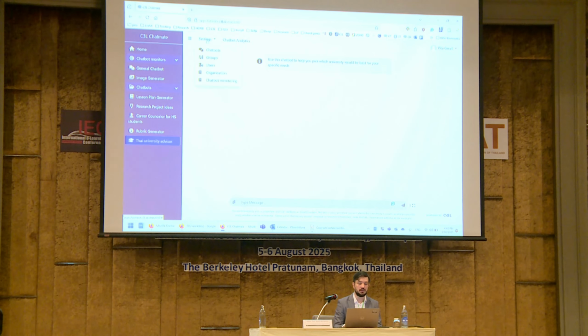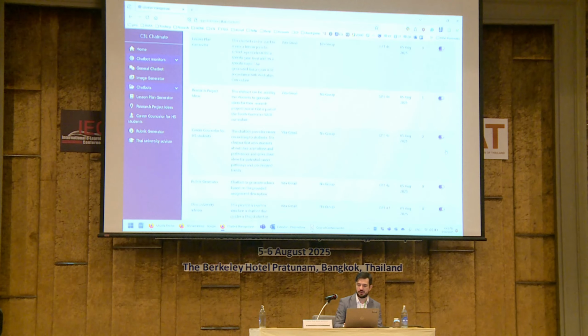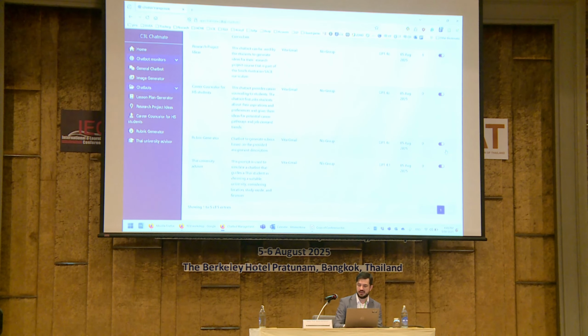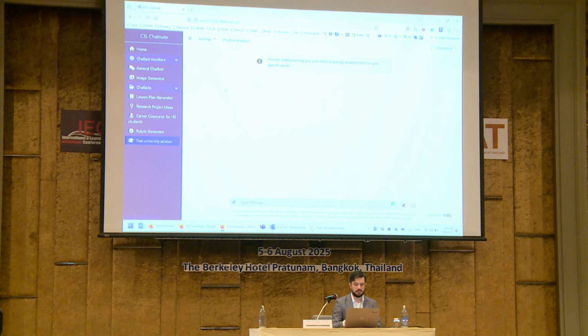If you want to look at one somebody else created, just go to all chatbots and you will see these toggle buttons. Just toggle that and you can see it on the sidebar. So you can use each other's. If you want, with your friend, everybody builds one and then you test each other's, how they work. So let me try this one.